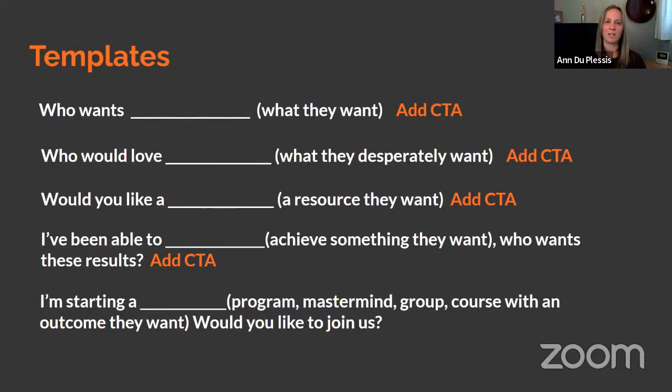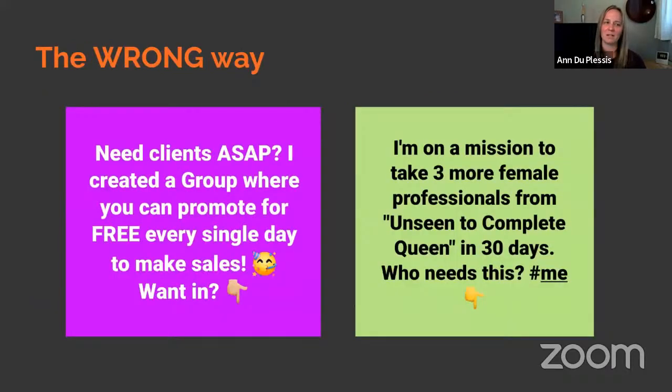Now, I'm going to show you a couple of examples of the wrong way to do this. Okay, I grabbed these off Facebook today out of groups. And the first one, the one in that pinky purpley color, need clients ASAP. Okay, I saw this in a Facebook group for women entrepreneurs. And this is very much an overused kind of tactic now to try and grow groups.